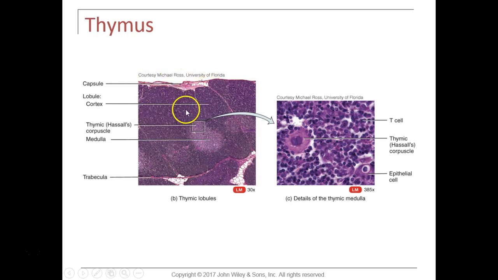The thymic lobules consist of an outer cortex region where immature T cells will infiltrate and start to become tested. We'll talk about this testing in a minute, but they start to become tested to see if they can gain the ability to fight off infectious agents without hurting our own cells in our body. So part of the maturation process is occurring here. Then they migrate more towards what we call the medulla, and this is where we find the more developed, immunocompetent, mature T cells, which will then enter back into circulation.